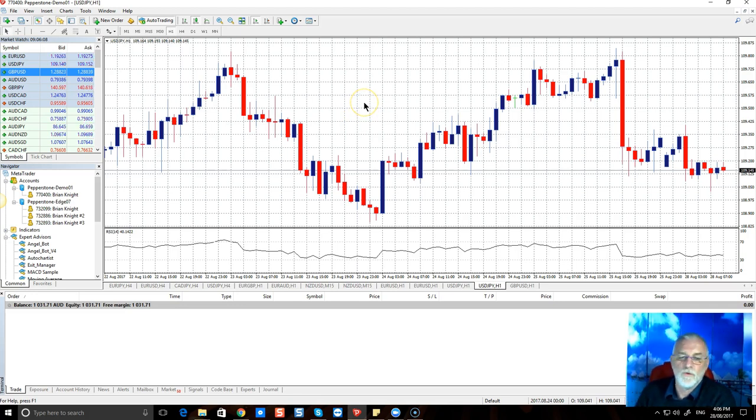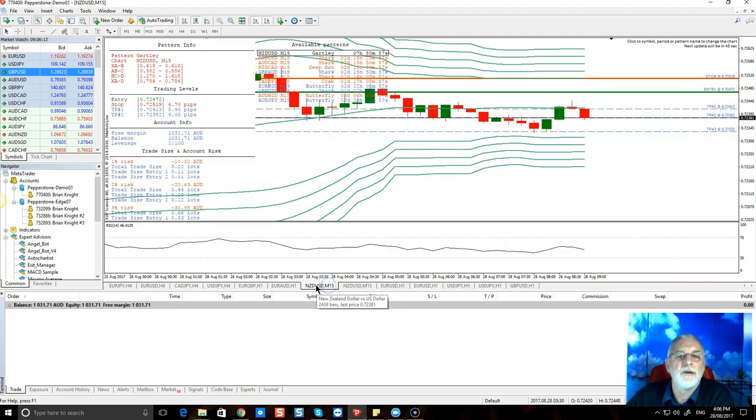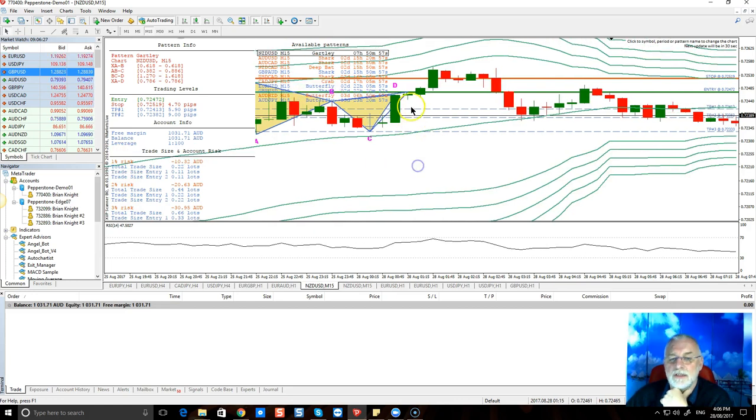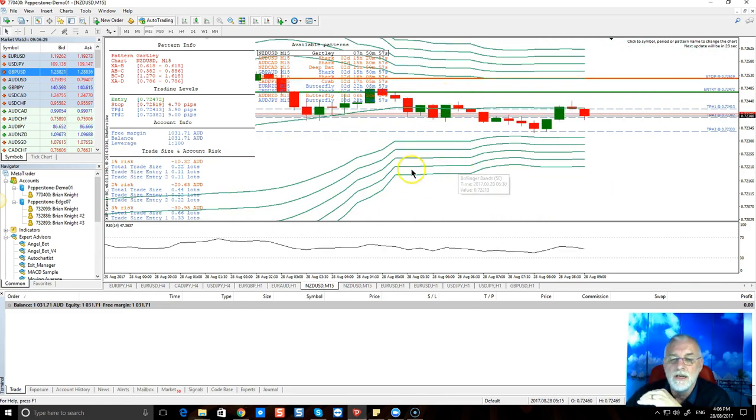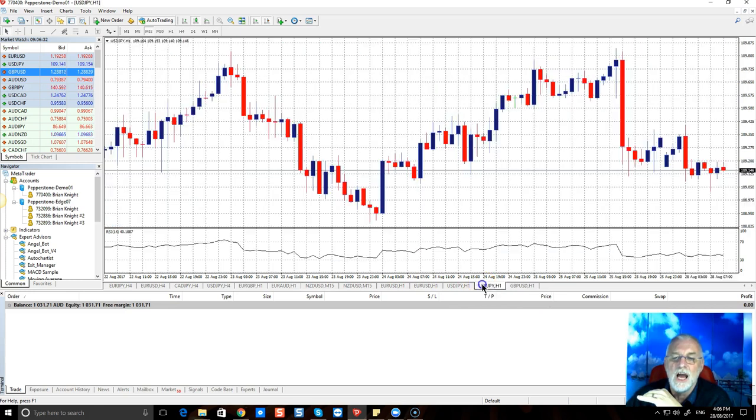So first things first, let's look here. This is where the MT4 is actually set up on a chart, and we'll go into that later. But if you've got a pattern that comes in and you need to actually act on it, you need to make a decision. All you really want to do is go to a chart and be able to assess, and then when you're ready, put a trade on, either a buy or sell immediately.